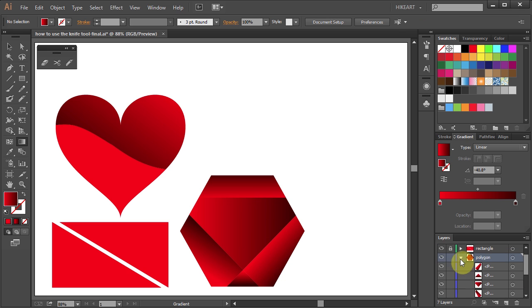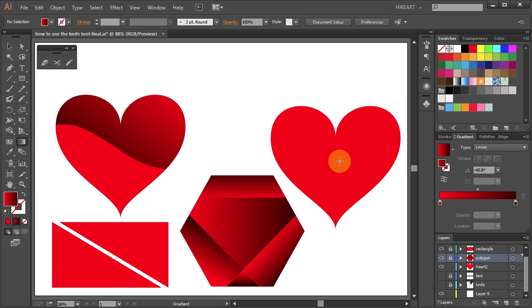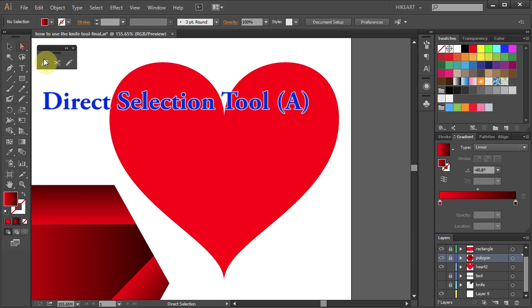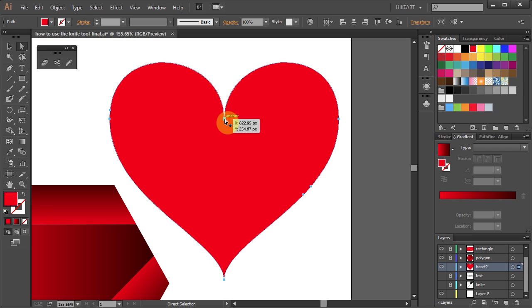Next, we will create a broken heart effect. Let's zoom in on this heart and select it. Now, starting at this anchor point, we'll make several straight cuts. To do that, first select the knife tool. Now, holding down the Alt key, click on this anchor point, hold, and drag to make a short cut line. And release the mouse. Still holding the Alt key, click above the first cut, hold, and drag this way to make a second cut. Then release the mouse.